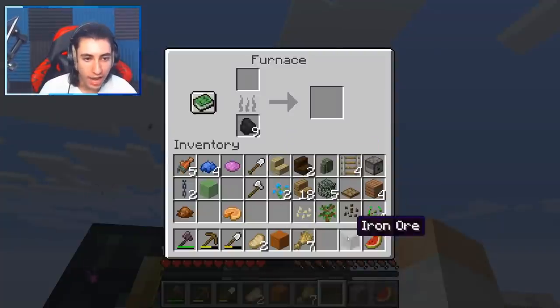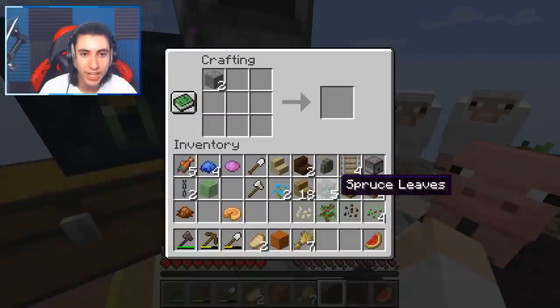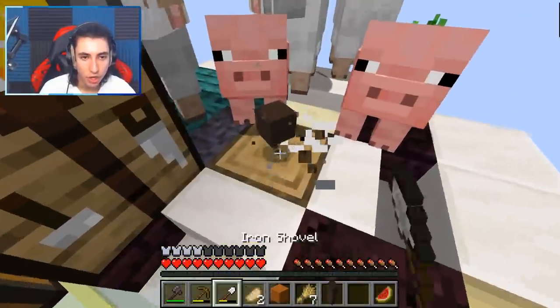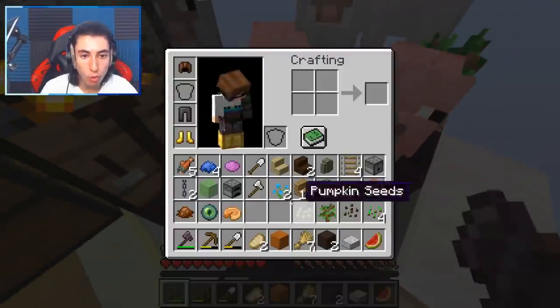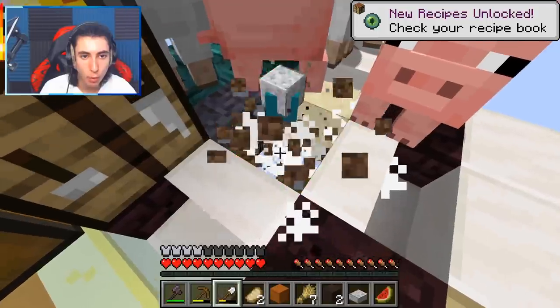Perfect. Yo, yes. And now I can smelt my iron, which, why do I only have 1 piece? I could have sworn I had more. Oh wait, I do. I have 3 in here. Okay, there we go. Let's smelt the 3 iron. Oh wait, whoa. I just got... Oh, we're getting such good stuff. Yes. Yo. I don't know what just dropped that, but we need more.